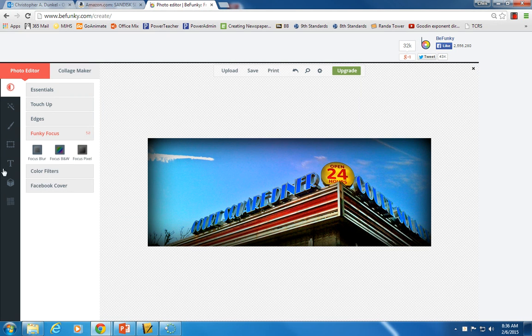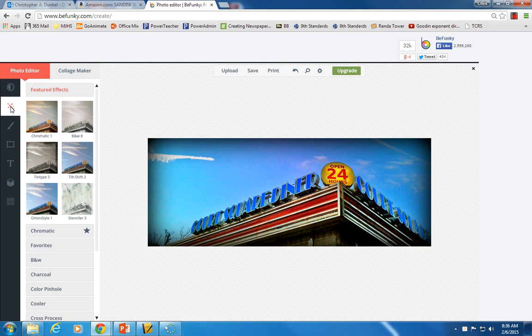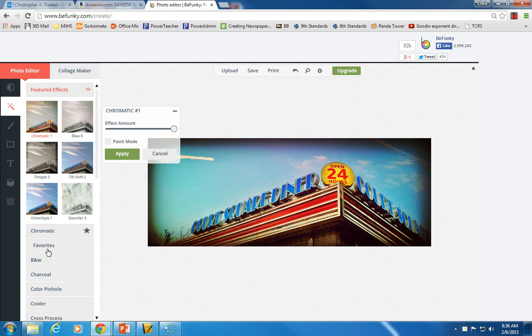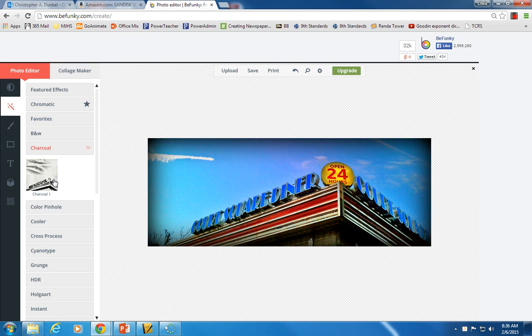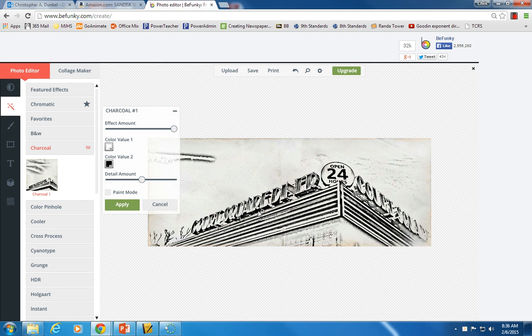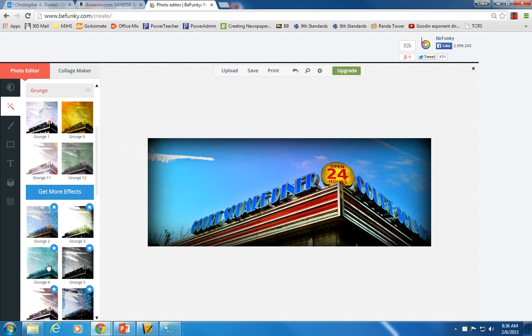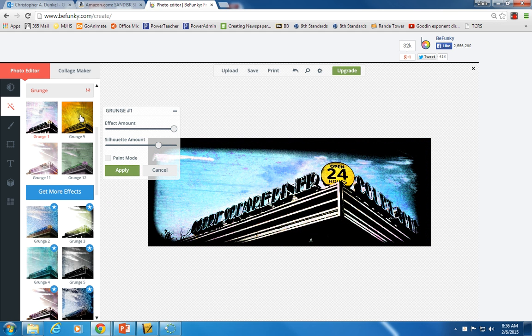All right, as we come down the page on the left, we have this little magic wand. These are some effects that you can pretty much just click on and it'll apply the whole effect in just one fell swoop. And so these are fun to play with. So kind of look around, grunge and things of that nature. Notice some that have stars on them and circles. Those are ones that you would have to upgrade your account to get. So don't use those. Just use the ones that don't have the stars.